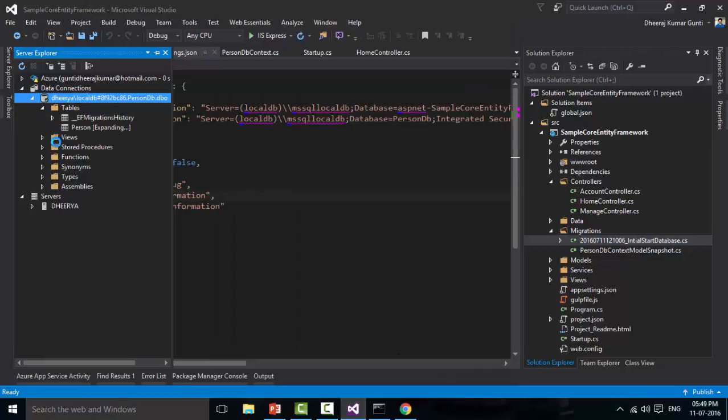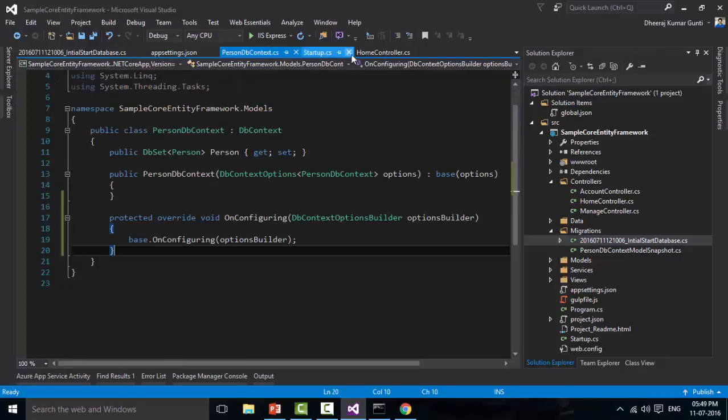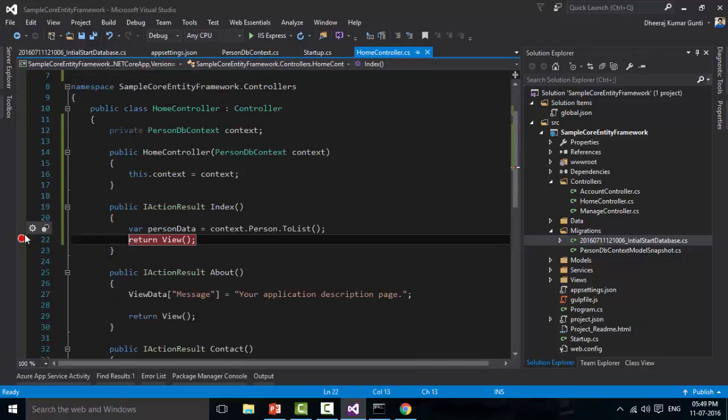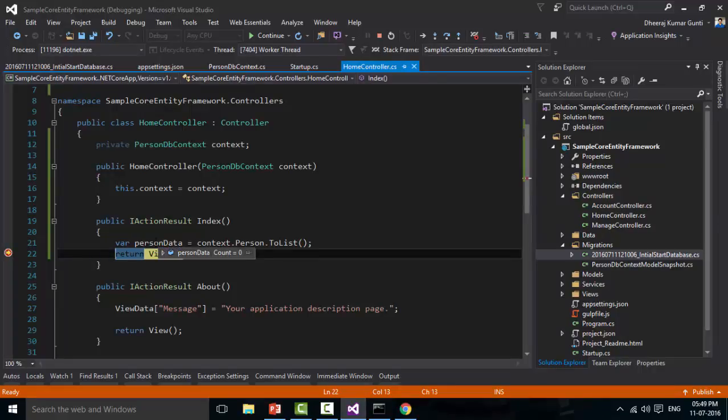We have got our Person entity created here, with ID, address, and name. If you run the application now, we see the record count as 0, as we don't have any records right now.